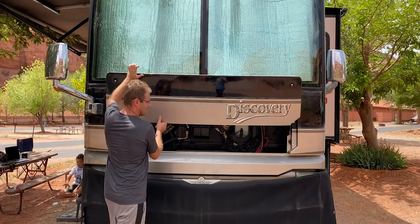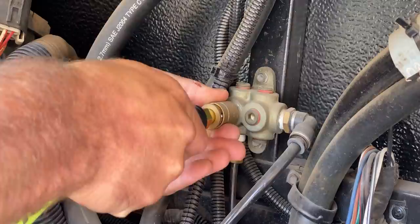On this diesel there's an air quick connect on the front, so you can hook up a hose and air up your tires — the pressure goes well above 100 PSI. That's because of the air ride system, which the gas rig doesn't have. You can plug it in, air up your tires, blow off your rig, or even bring your toad up front and air up the jeep's tires too.